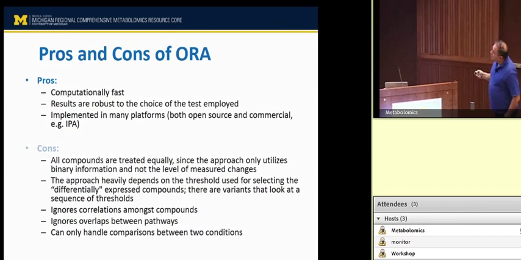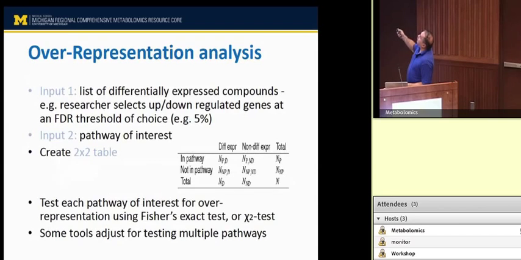The other thing is that, again, the threshold that you use in order to decide what goes into the different cells makes the procedure sometimes give slightly different results in the following sense. If I use the threshold here, let's say at 5%, I get some entries in this cell, some entries in these cells, and so forth. Why 5%? I may decide that I want to do it at 7%. And therefore, this starts changing quite a bit. And together with the previous issue that it doesn't take into consideration that some of the compounds may have been very strongly differentially expressed, it doesn't make the procedure very robust.